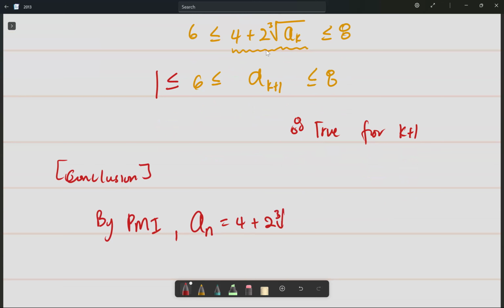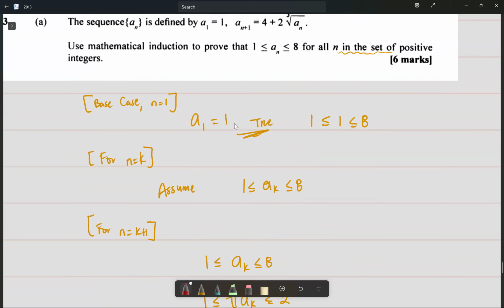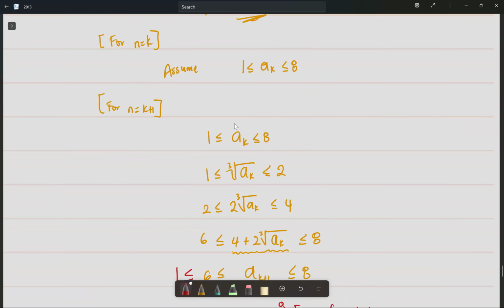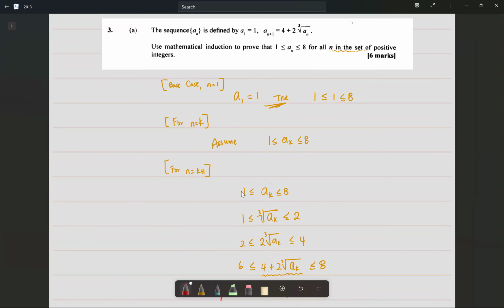Yep, raised hand. Just a second. Can you scroll back up a bit? I'm trying to remember why you added 4. So I started off with what I assumed. I took the cube root. So I'm transforming the original equation, what I assumed, to look like what they gave me in the very beginning. So I cube root, then I times by 2, then I add 4, so that the inside looks exactly like a k plus 1.